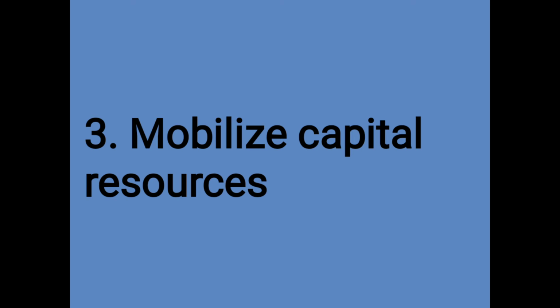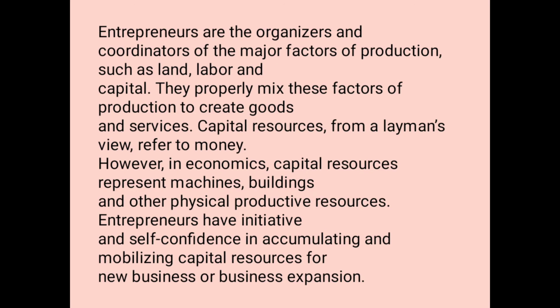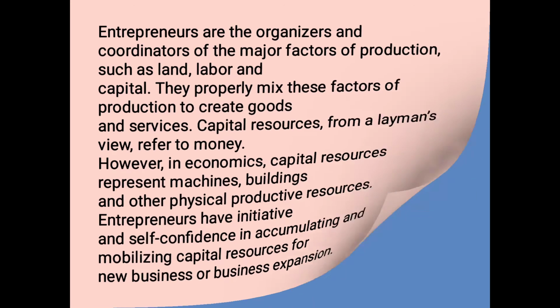Number three, mobilize capital resources. Entrepreneurs are the organizers and coordinators of the major factors of production, such as land, labor, and capital. They properly mix these factors of production to create goods and services. Capital resources from a layman's view refers to money. However, in economics, capital resources represent machines, buildings, and other physical productive resources. Entrepreneurs have initiative and self-confidence in accumulating and mobilizing capital resources for new business or business expansion.